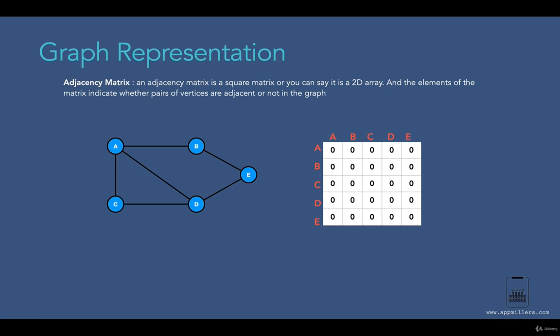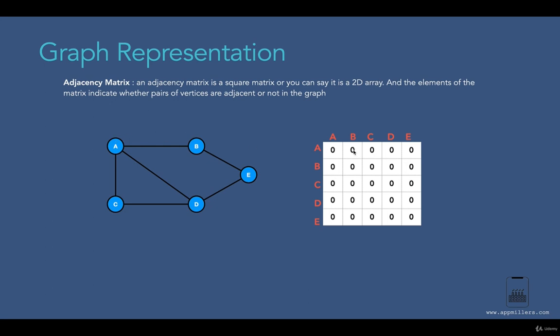Then the next thing that we are going to do, we have to plot these edges that we have over here into this two-dimensional array. So here we are going to check nodes one by one. If we have a connection from this node to other nodes, we are going to change that cell's value to 1. In this case, from A to A, we don't have any connections. From A to A, we will always have a 0. If we continue this diagonal over here, you can easily see that it represents B to B, C to C, D to D, and E to E. So this diagonal over here will always be 0.